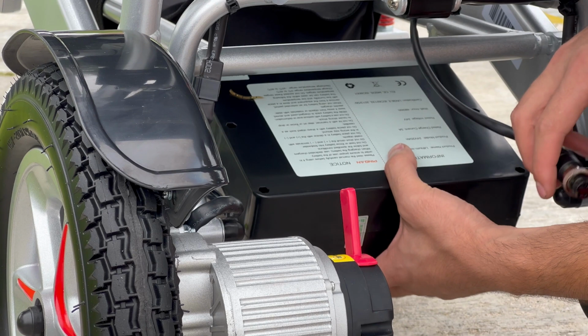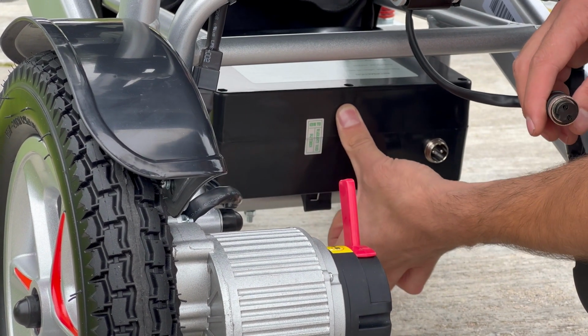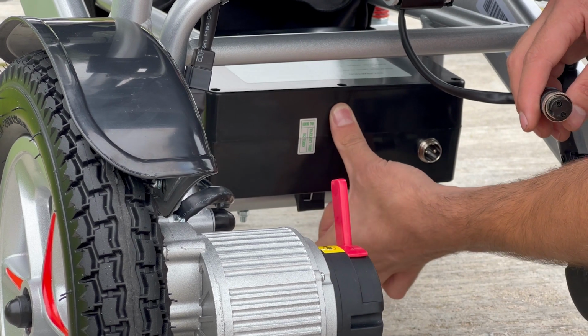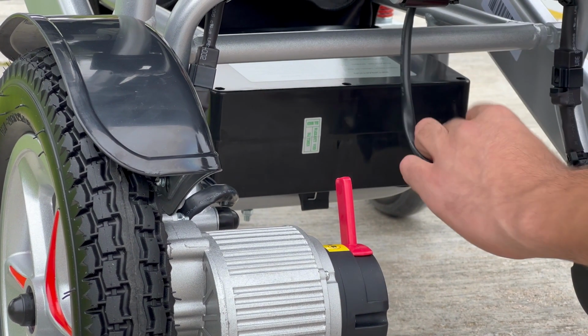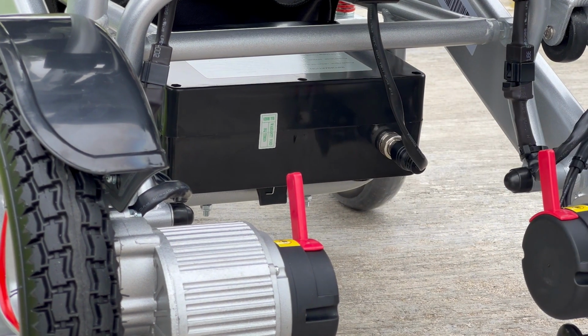Okay, this is how we put the battery back. You have to just push it and then pull the clamp right here. You hear the click sound like this, and it's already placed and it's ready to use.